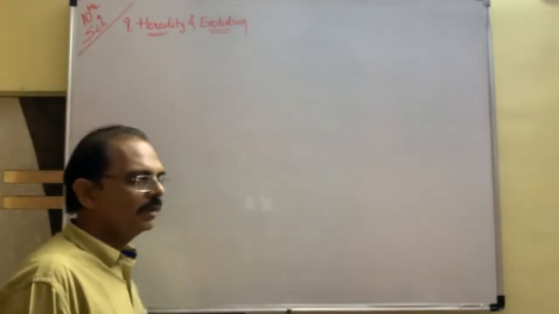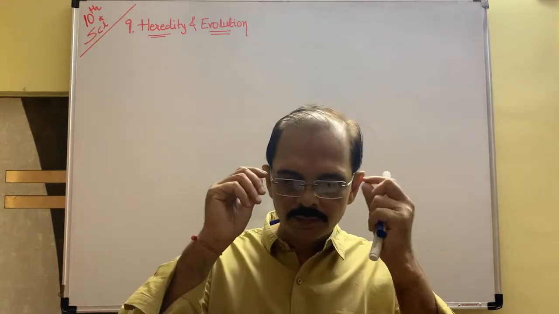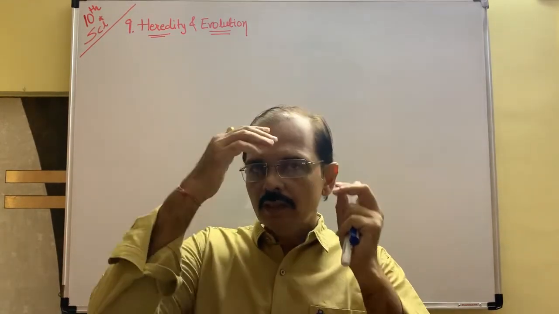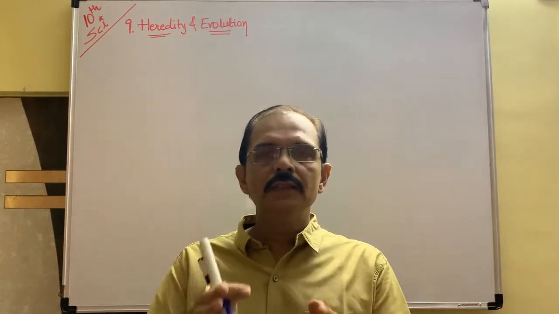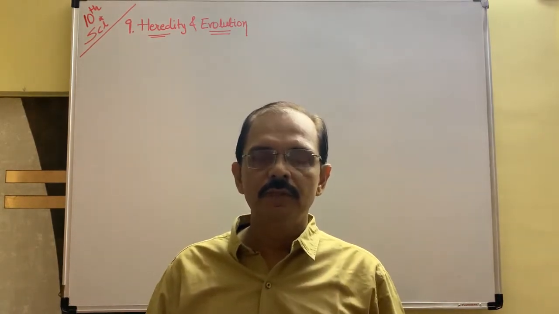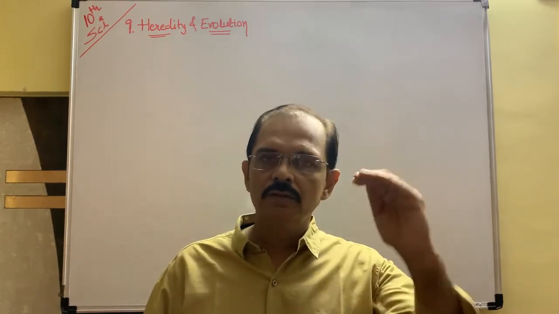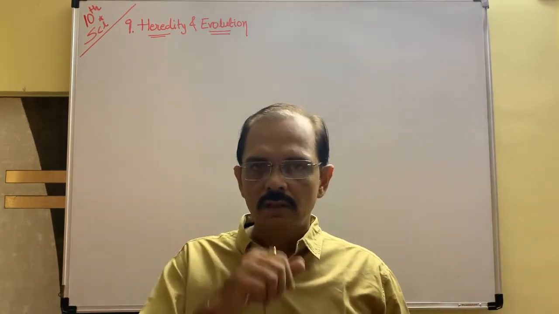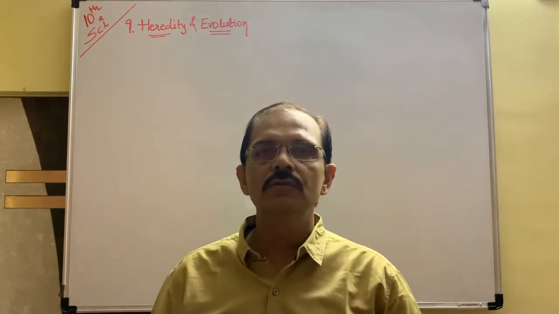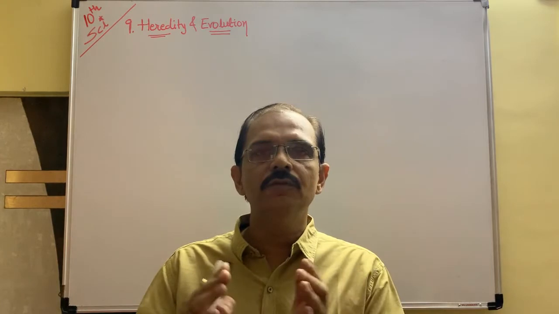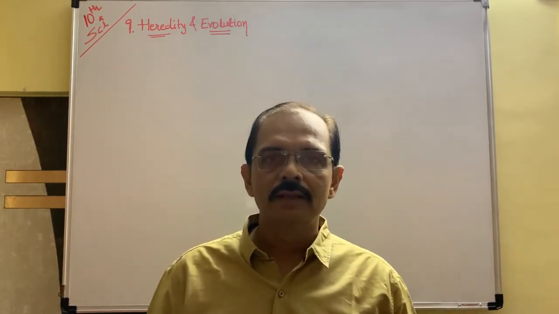Hello everyone, now let us start your new chapter, Heredity and Evolution. This chapter is very typical, a little bit lengthy. You have to understand it very carefully because the language used in your textbook is also slightly higher level. Some biological terms are also there that you have to first understand, and after that if you read it properly, then you can get it.